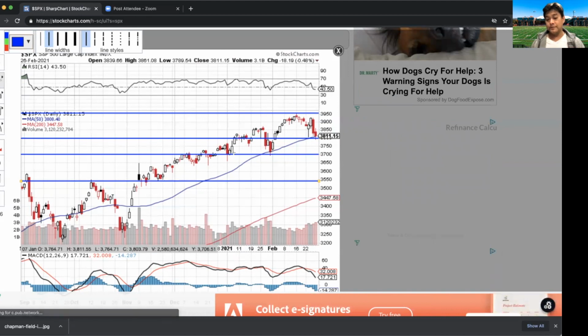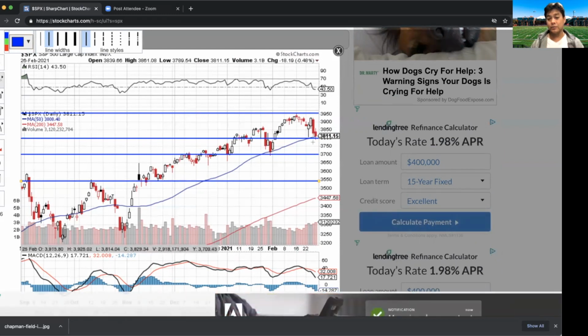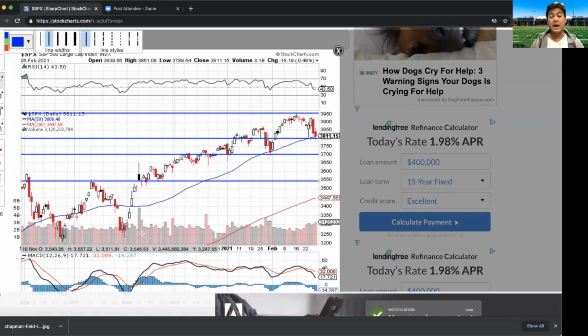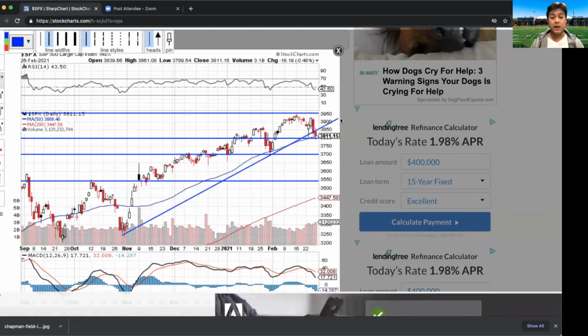It could be, you know, things can change. That's why let's not project too much. Let's just see level by level. But if Sunday night we play here, we're gonna go 3,700 if breakdown. If not, we're just gonna keep going higher. Now we're still in one time framing, okay? One time framing means the market is still looking bullish.